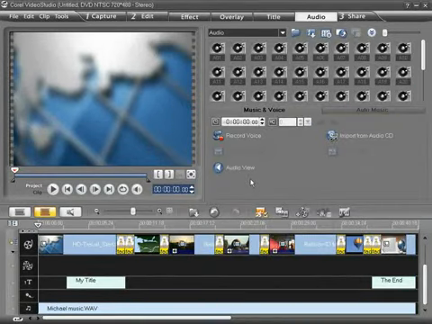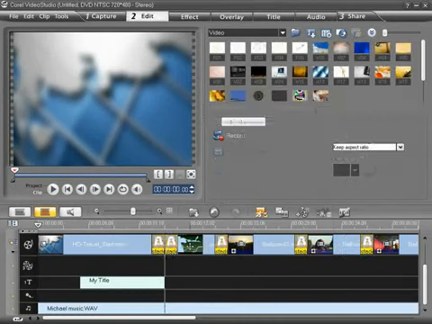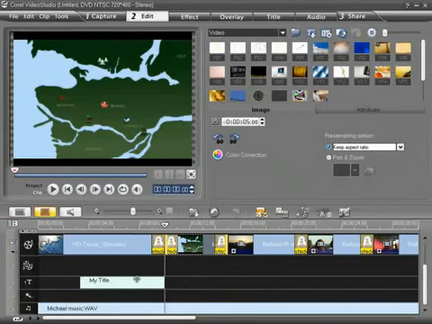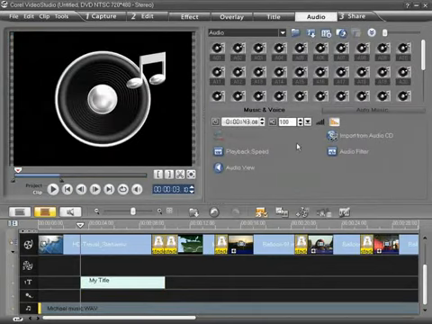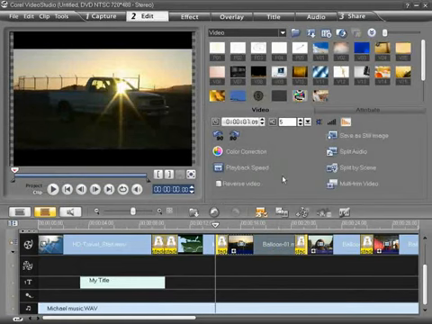But remember when I said at the beginning that I really need not be concerned where my editing tools are, but that they will appear when I select something in the timeline? Let me show you. As I click on an image, the title, a piece of audio, or video, notice the helpful panels editing tools that appear. This is what I'm talking about.